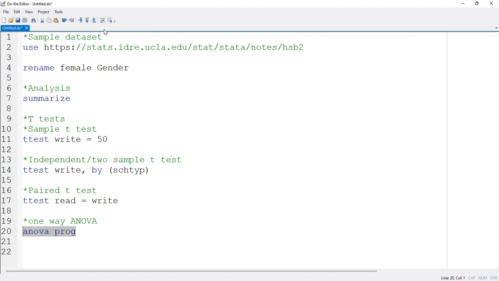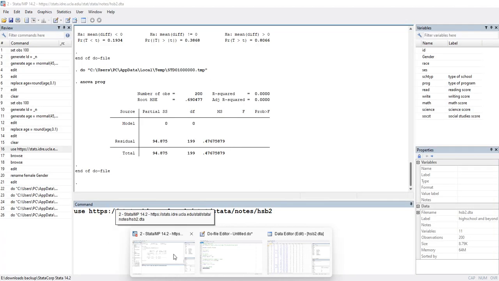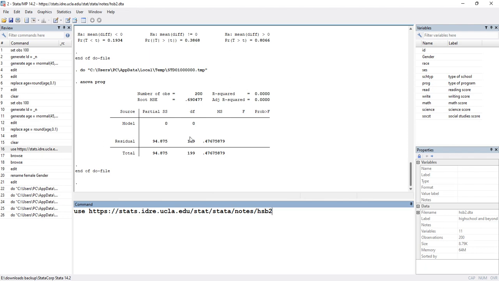Maybe I should explain how you identify the position of an independent variable and a dependent variable. A dependent variable is a variable that depends on others for existence, while an independent variable does not depend on others for existence. If we have two variables here, we're supposed to have the dependent variable first and then the independent variable follows. Of course we need two variables here. Okay, just a minute, let's see what happens with just the program. Okay, I'm getting the results for ANOVA for one variable in this case.